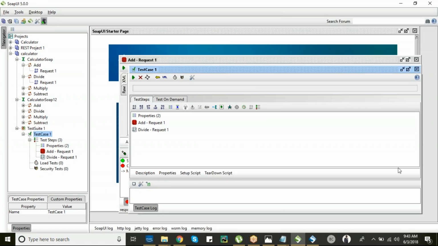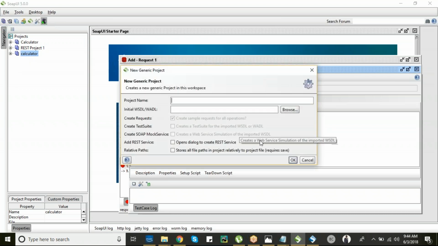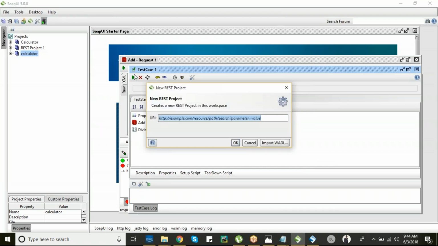In order to work with REST services, you can take up the environment of working with Google Maps. As I showed you, Google Maps actually deals with REST services where the data is going to be stored in the URL itself. So we term it as a URI, uniform resource identifier. In the URI, all the data is going to be stored. So you can just create a new service, a new REST project, and there you can just populate the URI that you need to execute.